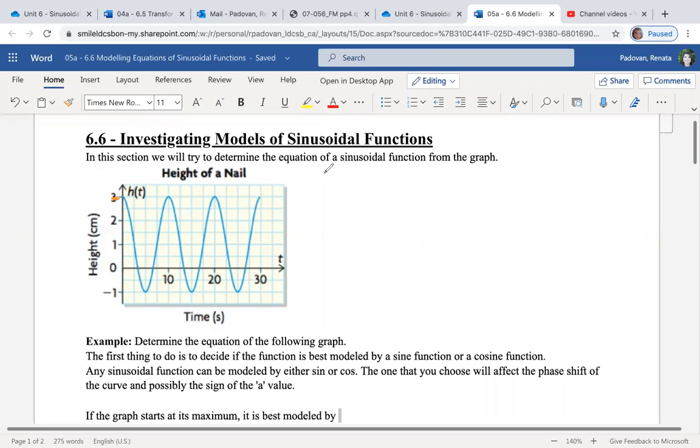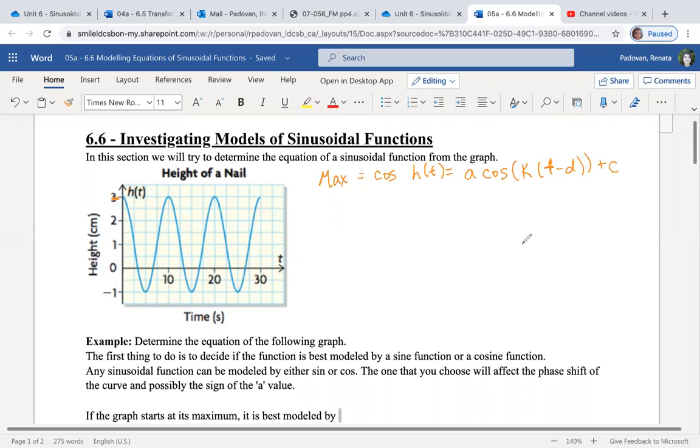So let's just say maximum means I'm going to be using the cos curve, and it doesn't need to be negative. It's only negative if it's starting at a minimum. So my general equation, my y is h of t in this case, and my theta that I've used before is now t, time and height. So I have to use that as part of my equation. So it would be h of t, which is like my y value, is equal to a cos, or if I was using sine, I would use sine, bracket k, normally x minus d or theta minus d. In this case, it's t minus d, double bracket plus c.